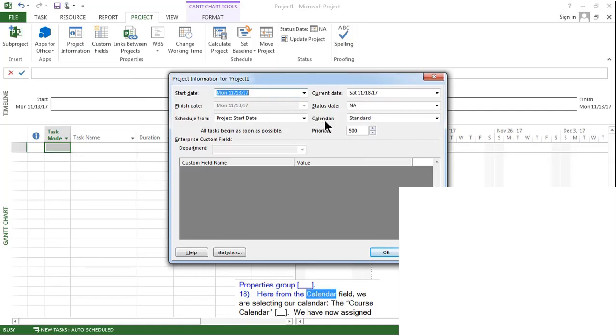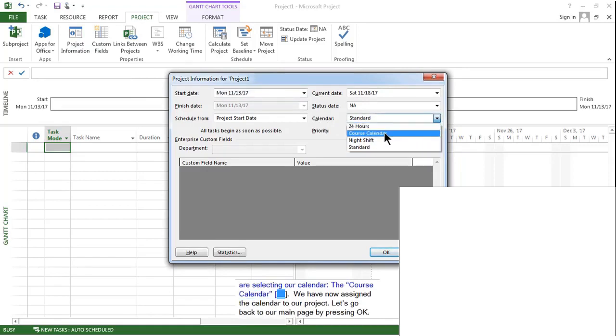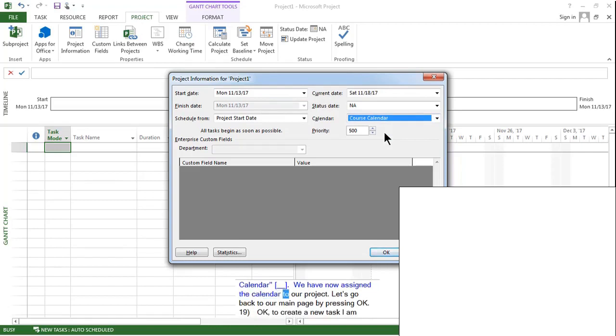Here, from the Calendar field, we are selecting our calendar, the course calendar. We have now assigned the calendar to our project. Let's go back to our main page by pressing OK.